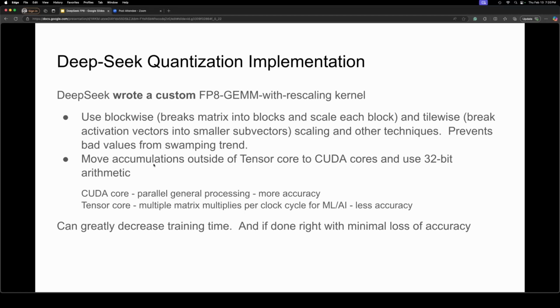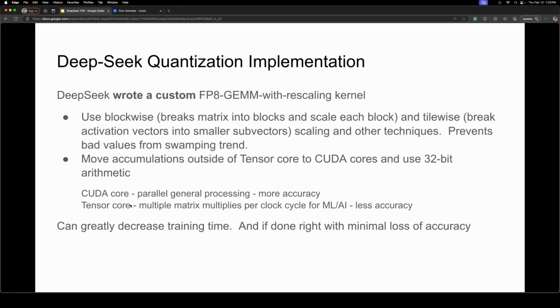Yeah. Let's see here, we'll go into the pictures. They do a better job of this than I can reading in Word. They move the accumulations outside of the tensor core to CUDA cores. Tensor cores are the ones doing the 8-bit type work. The CUDA cores are outside, and they're 32-bit cores. As it says here, they're for generic parallel processing versus a tensor core, which is kind of dedicated.